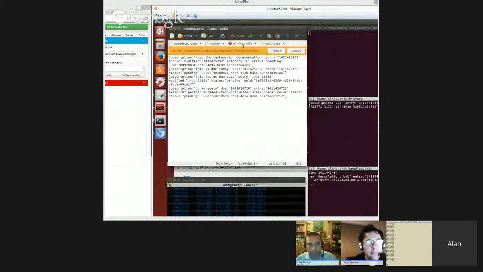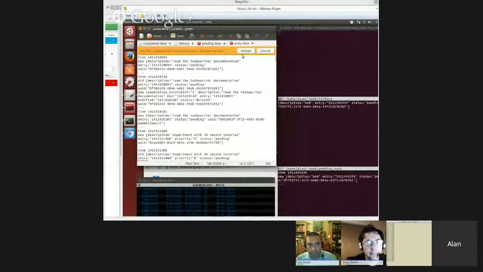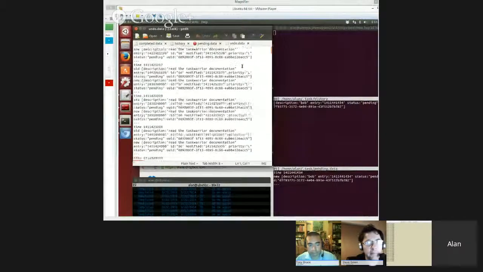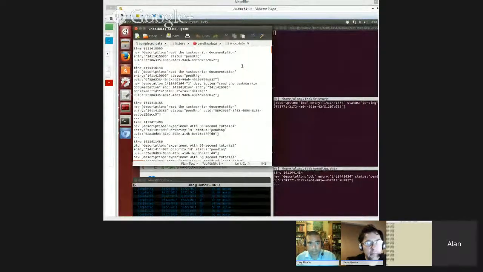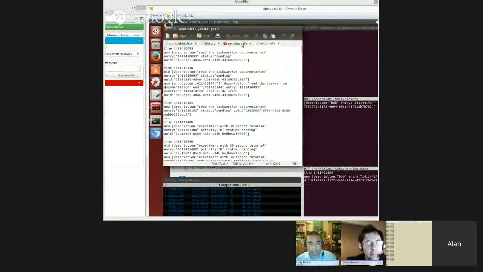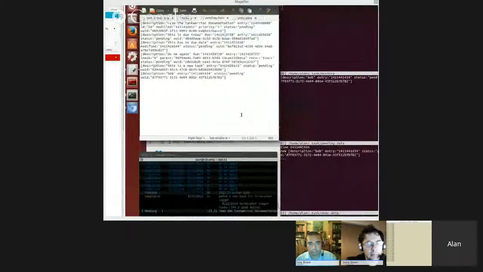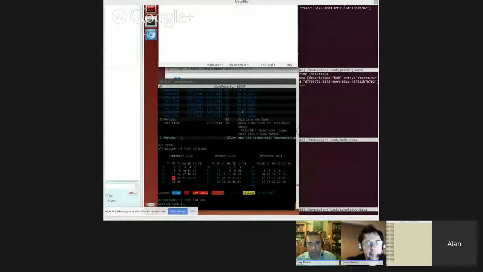So if I look at the undo data, it tells me the file has changed, so I can reload that, and then I can see that right down the bottom, it's a big file now, it will show me all the undo data, and in the pending data that's changed, so I can just reload that.